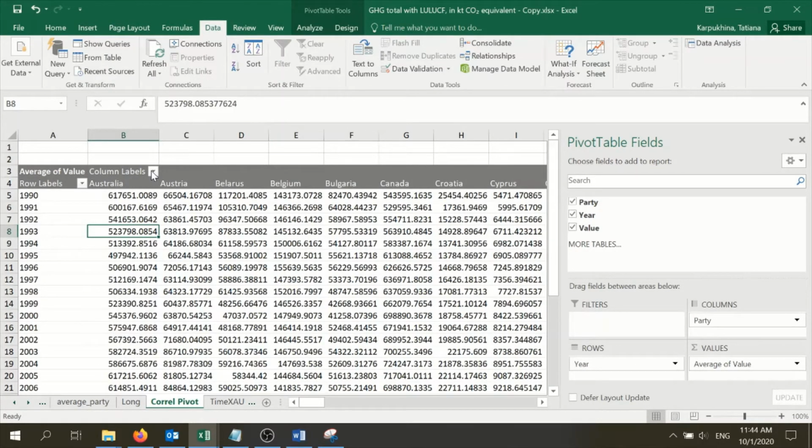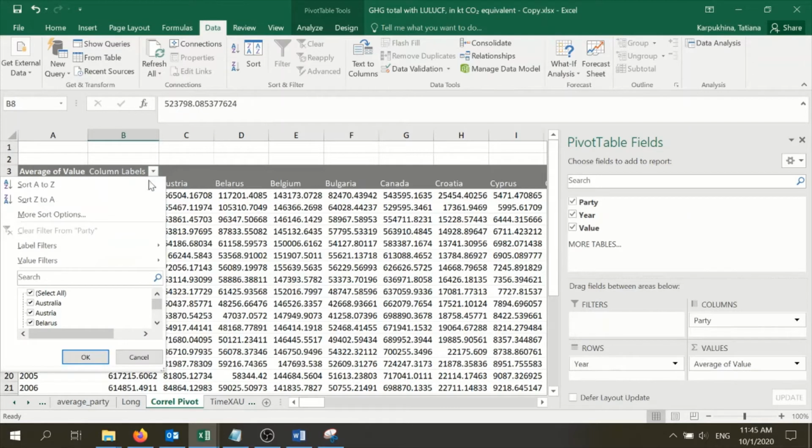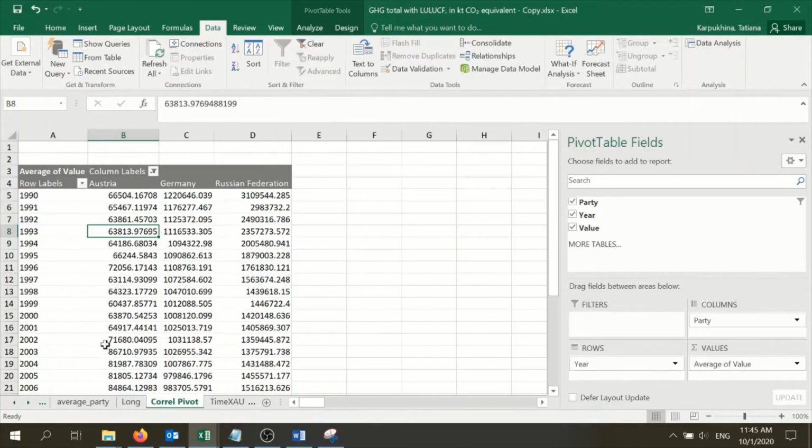Let's use the filter here to select the countries we might be interested in. Let's keep Austria. Maybe let's drag Germany in. And let's also include Russia. Why the hell not?